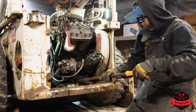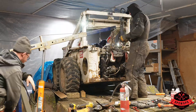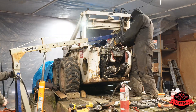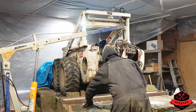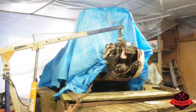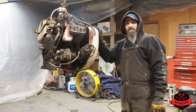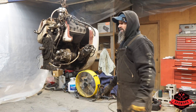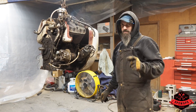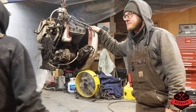Oh yeah, that is a heavy motor, but it's loose. She's out! It's time to start pulling all the outer skin off and figure out how bad this thing really is - might be a little, might be really bad. We're going to find out. What Tim meant to say is it's time for lunch - that too.